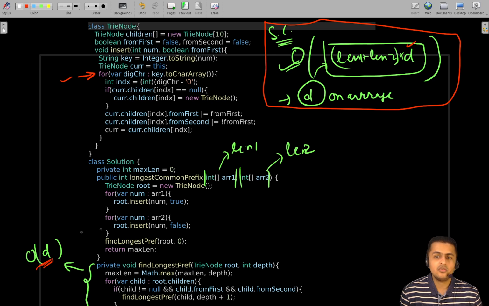In this case you could be visiting all the possible trie nodes that are there. So the time complexity will also be order of length of the first array plus length of the second array, into the average number of digits. So this will be your time complexity.